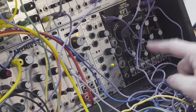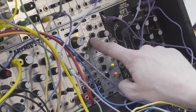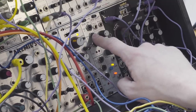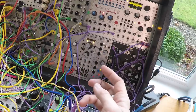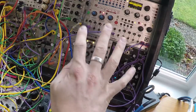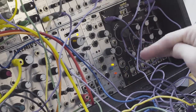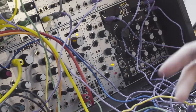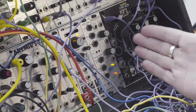Well, as I said, we can input anything that we like to be the sampled source, and that includes white noise. And because white noise is a signal that jumps around randomly, whenever you send a gate and tell the module to sample white noise, it's going to sample a random level, because all it has to grab is a totally random source. And do this fast enough, and you get the computer voice.